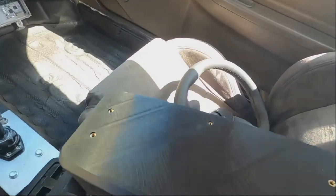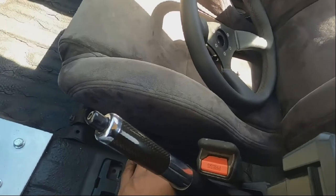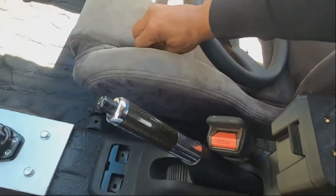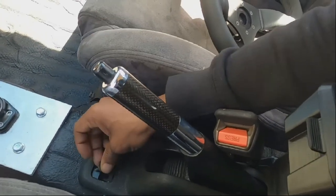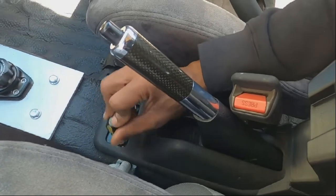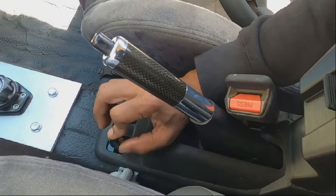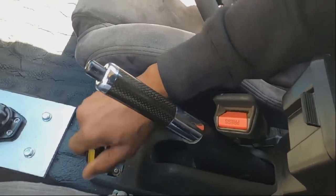Set this bad boy in like this. Put this in there. Put our screws back. One. That's two. I've been wanting an armrest for so long, bro.